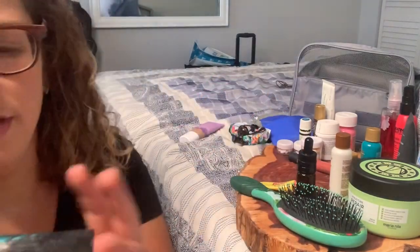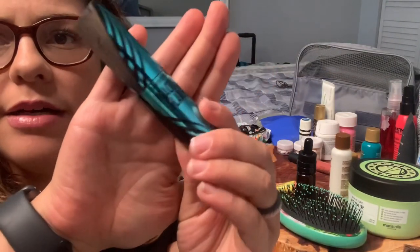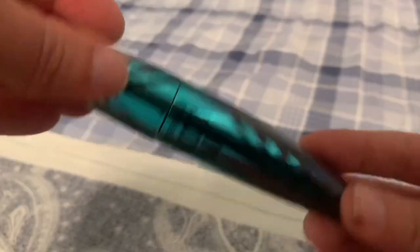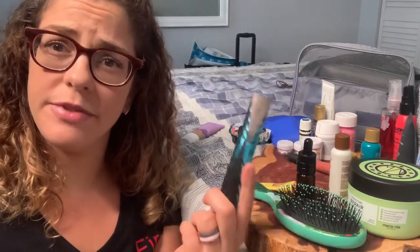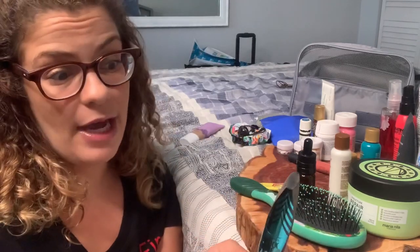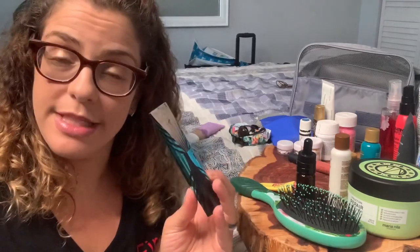The second thing is this CoverGirl Peacock Flare mascara. I honestly never use this — it goes on a little clumpy, a little goopy. But that's kind of why I'm bringing it on this trip — if I lost it or didn't use it, I wouldn't cry. That's why this one's coming with me.